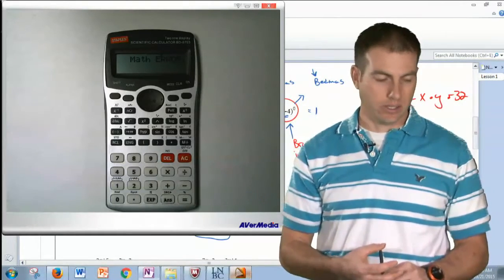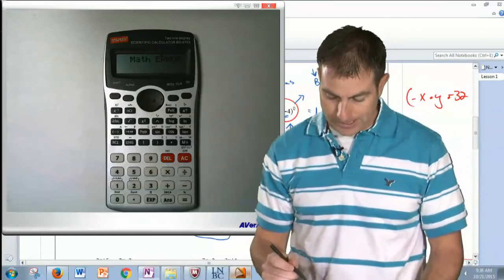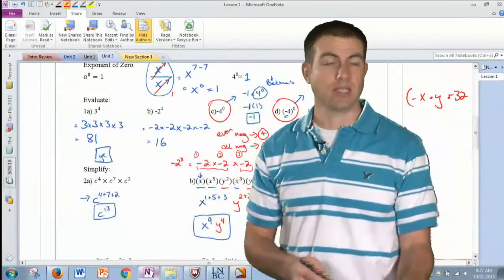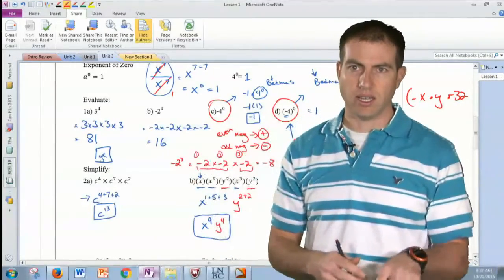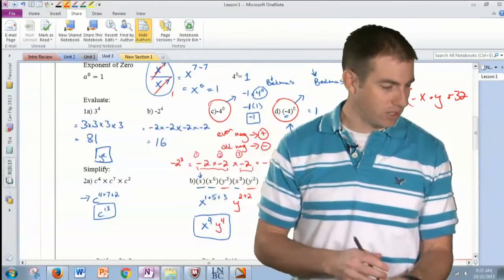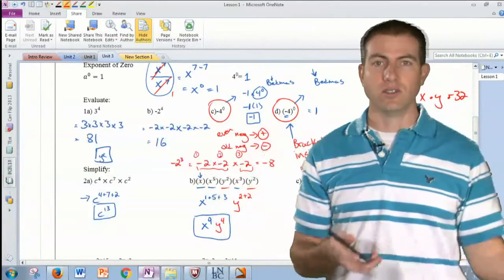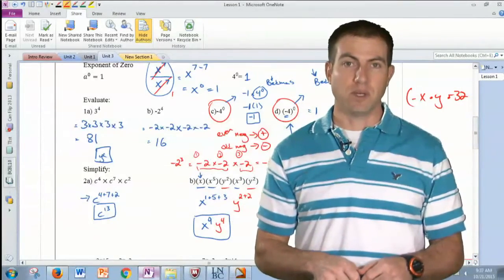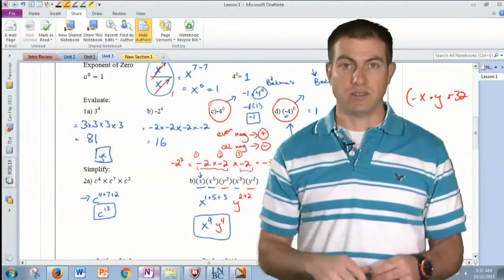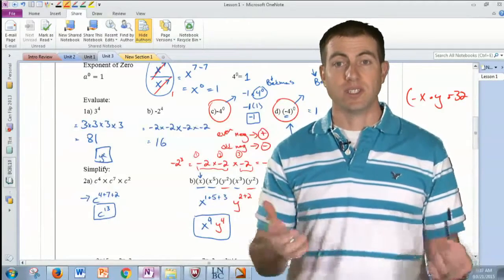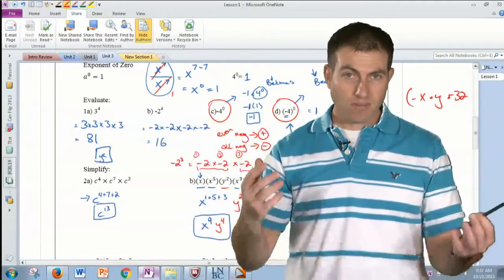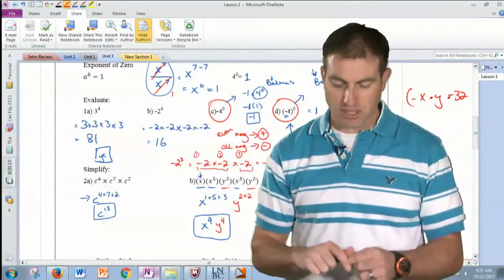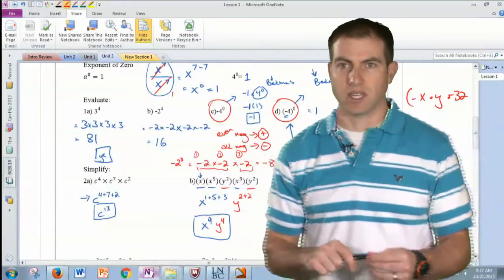There's a chance your calculator is not as smart as it thinks it is. I don't know. If somebody's really bored with my lesson, you've got this under control, you can go looking online. Why do I have so many calculators? It's a good question. I wanted to make sure you knew how to use your calculator, and if I can show you a bunch of examples here, then maybe you have a calculator similar to mine and you could figure it out. If we were all sitting in the same class, I could just walk around and show you the button, but it's a little different trying to communicate through a TV and kilometers of distance and things like that.